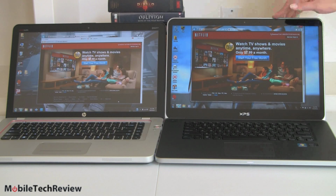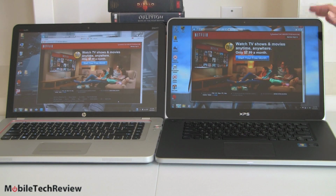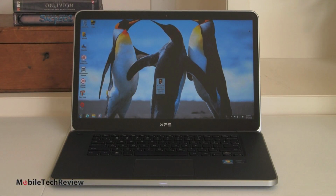But we can see how it handles reds, because that's been a big issue with some of the 15.6-inch IPS displays like that on the Envy, which is known to have orangey reds, and also the VAIO 15.5. So you can see that we have redder reds here. It's not a huge difference though, but a little bit more orangey red on the Envy, a little bit more red on the Dell.